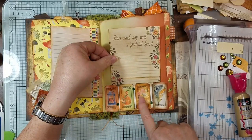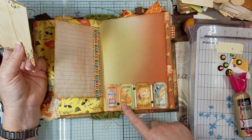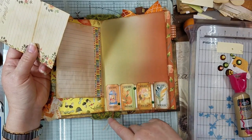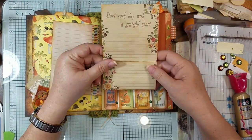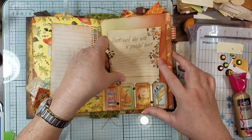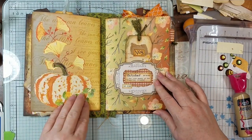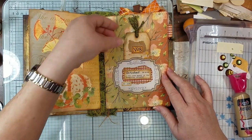And so I just took, you know I like making a pocket out of my little tickets. So I just backed it on book page, put some of the glossy green Nuvo drops, punched the little holes out. And then this is a coffee dyed note pad paper that just says start each day with a grateful heart. But all the colors on here just went with all the colors in the journal. And then, like I said, oh, there's my little gourd. I love them things. Okay, sorry.